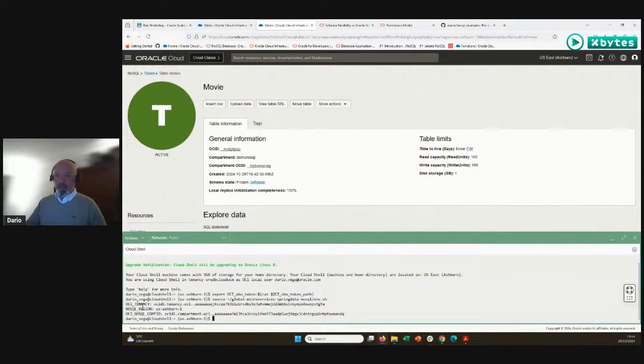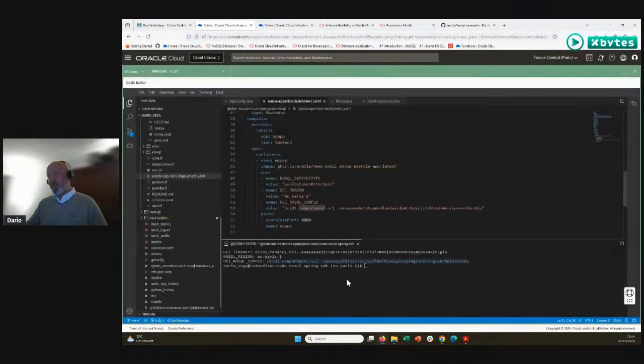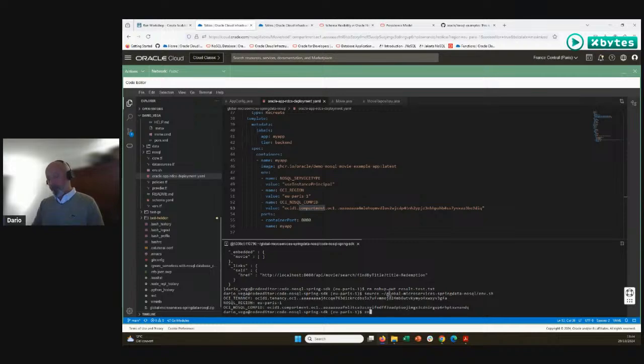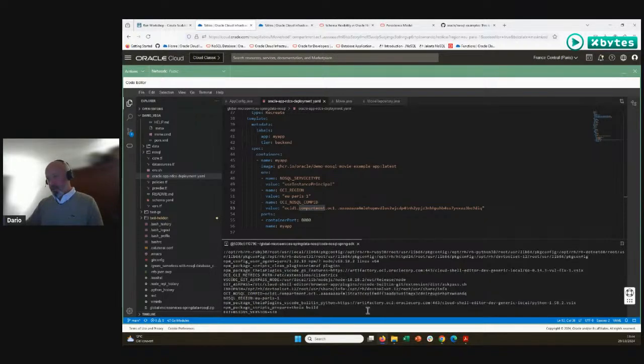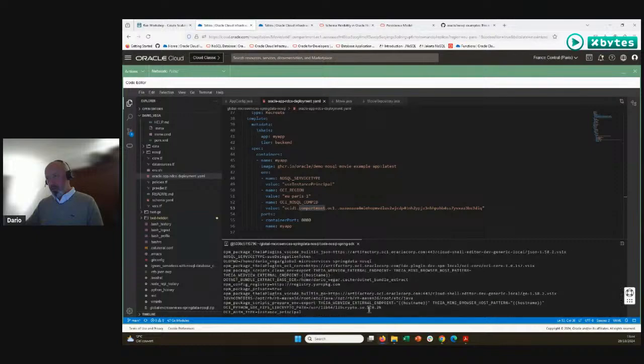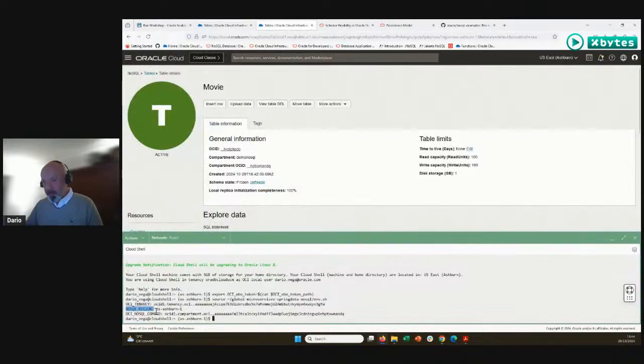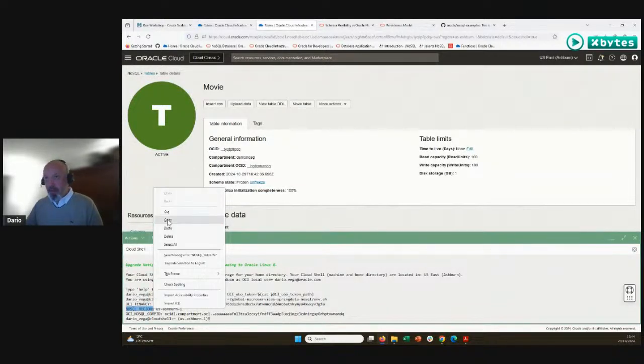The only difference, if you remember, here we have a variable called NoSQL region. Here it is US Ashburn. And if you go here, if you remember, I forget what is the name exactly. Copy.